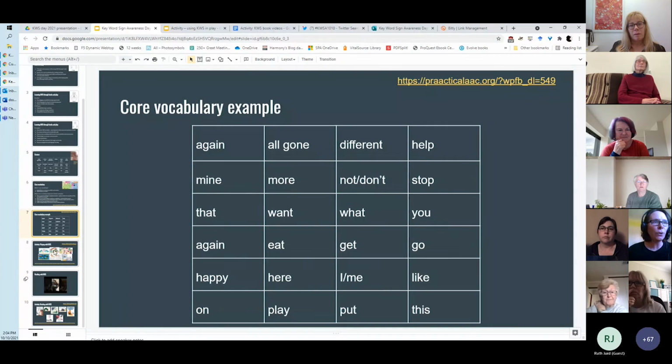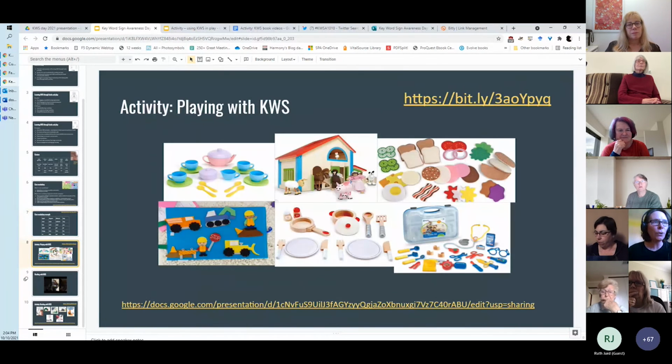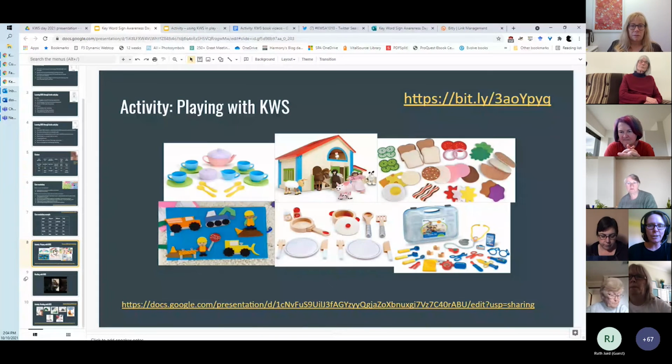So what we're going to attempt to do, we have arrived at the moment when hopefully our breakout rooms and those links that I've given you at the beginning of the presentation, hopefully all of these things will come together and the planets will align so that you can be thinking about the gesture that we've refreshed our memories on, and thinking about vocabulary as well, which is obviously a lot bigger than the words I've just shown you. We're going to have a go at playing with toys in this virtual space.